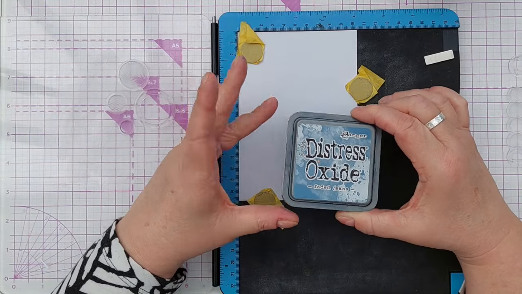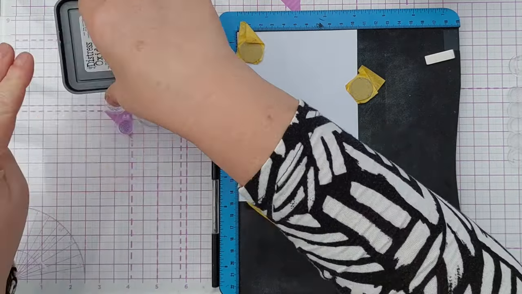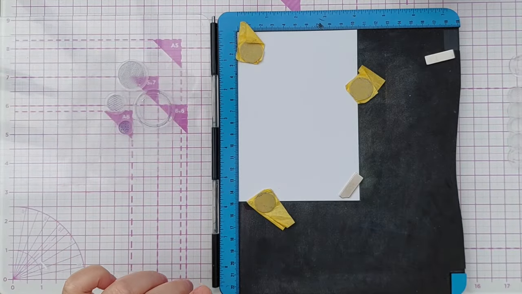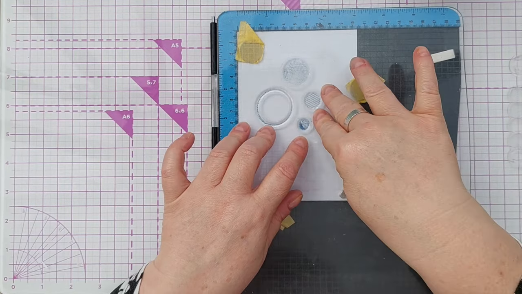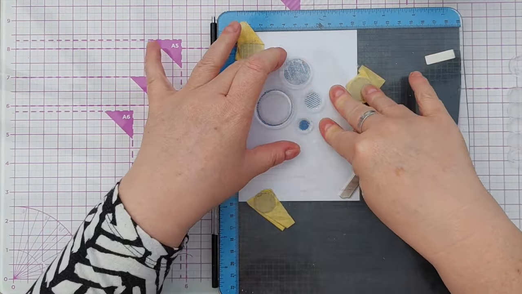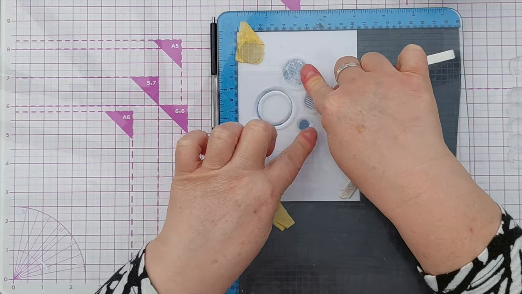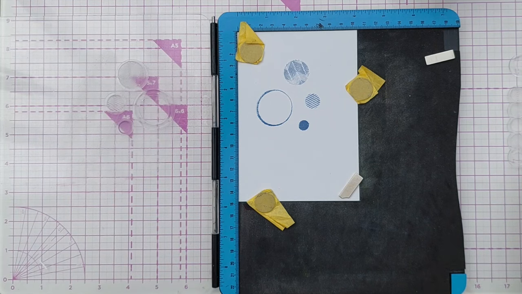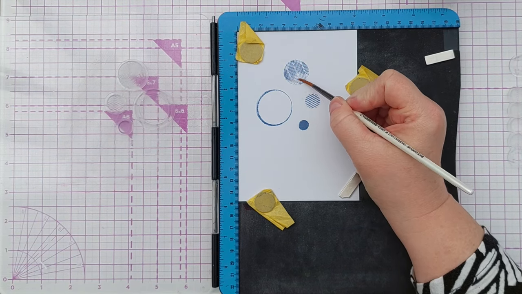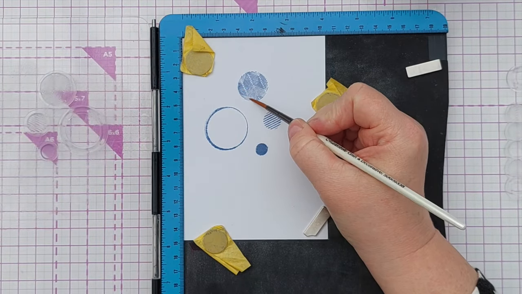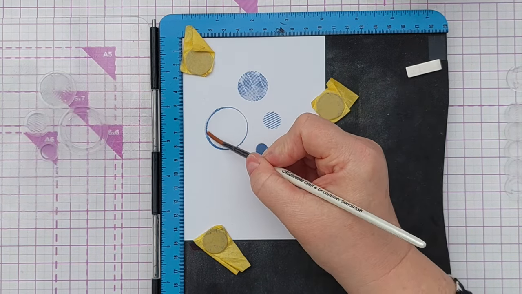I know I said that distress oxides and silicone stamps don't necessarily work together particularly well—they tend to bead up on them. I'm going to lean into that effect today and use distress oxides. This one is Faded Jeans, and I'm going to stamp it on my stamps and mist them with a bit of water to give them a bit of liquid. Press them down and I'm looking for a watercolory effect, so I don't want these to be perfectly beautiful crisp impressions. I'm going for a watercolory smushy effect, and I'm going to accentuate by taking a wet paintbrush and brushing it over my images. I'm not using too much water, I'm not soaking the paper.